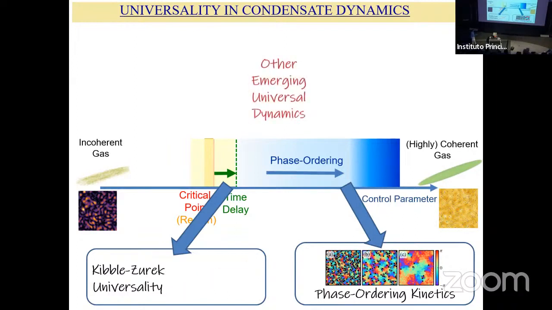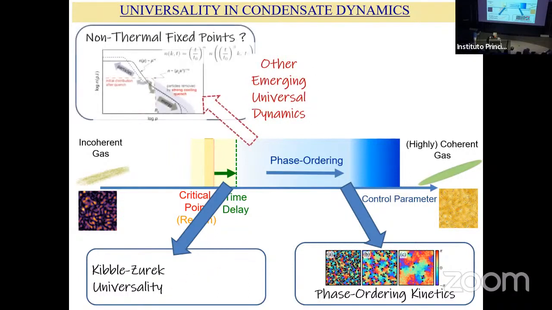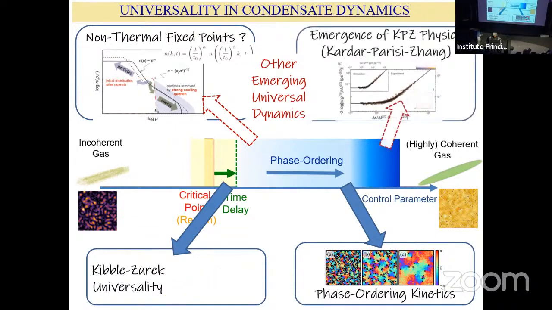And I'll just briefly mention two, although I won't be touching them here. The first one was mentioned by Vandelay. It's in the context of these non-thermal fixed points. Okay, I will not really be discussing anything about that, but of course, you have universal features of equilibration, slow relaxation around these non-thermal fixed points. And tomorrow, Marcena Simanska will be talking a little bit about the emergence of KPZ, or Kardar-Parisi-Zhang, universality. That's another form of universality. Each of them is different, and I'm not going to be touching on all of them, obviously, here.